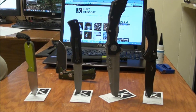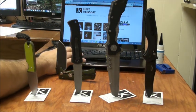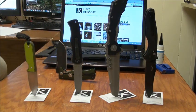So the bottom line, guys, is that we're just two dudes trying to give back to the knife community because we love knives. If you don't like what we do, you don't have to come hang out with us. When I say us, I don't mean JR and Chris and Steve. I mean everybody who shows up on Thursday, the 110 submissions from yesterday. We had over 1,000 unique IP addresses hit yesterday. Just over 2,100 people have come to our Facebook page and see our feed. That's our knife hangout. So if you want to be upset about whatever we're doing, you don't have to come play. You don't have to come hang out at the Knife Thursday headquarters.